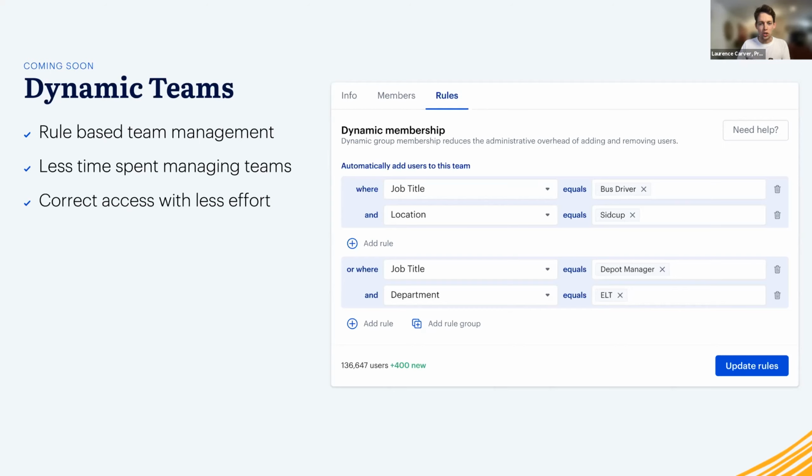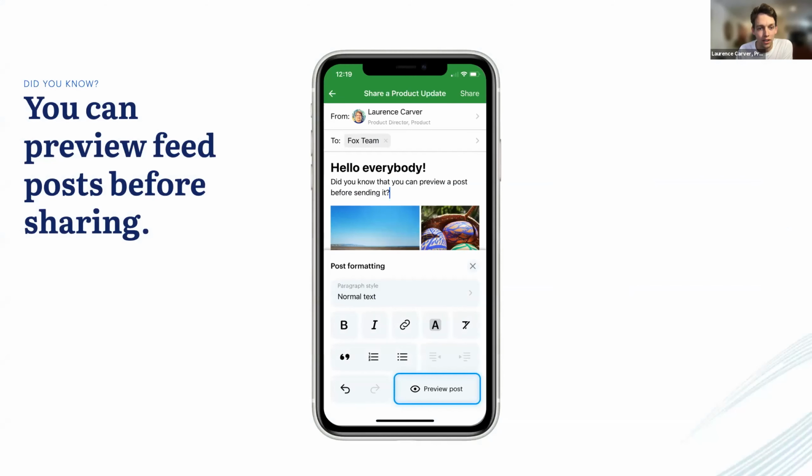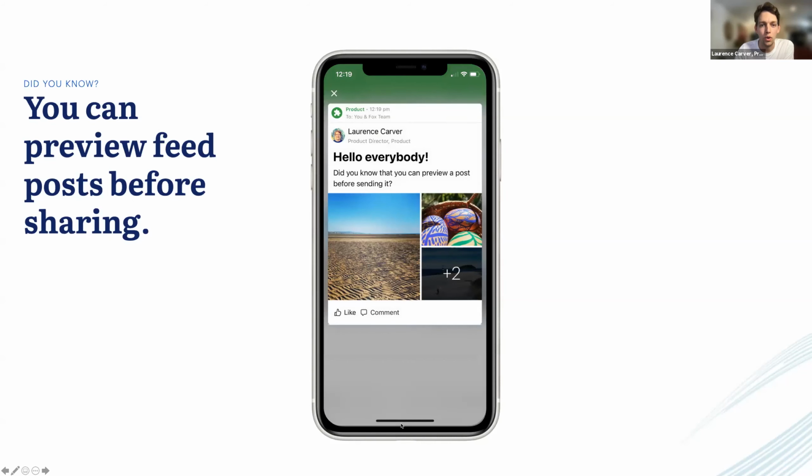Right, the next thing I'm going to show you is a feature that's live, but one some of you might not know about and one I make use of quite a lot. It is in Feed, it is on mobile, and what it allows you to do is preview a post before you send it. It's really simple. You create your Feed post as you do today, and then go into this post formatting menu that you will have seen, and click on this button in the bottom right-hand corner, and there you are, a preview of your post. If you spot any typos or you want to change an image, just click back, make the change, preview it again, and be fully comfortable with what you're about to send out before you send it.